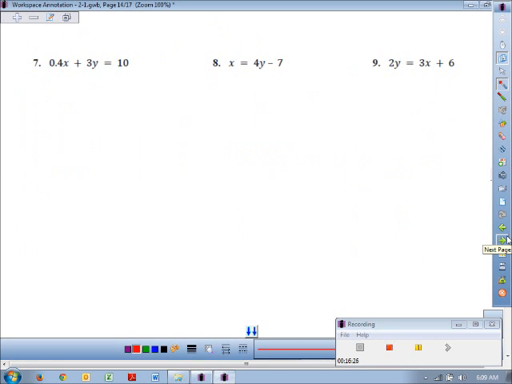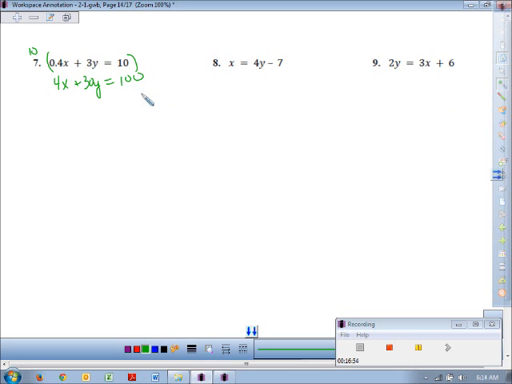Number 7 right here, the problem is this is a decimal. It's in tenths, so the easy way to get rid of tenths is to multiply every term times 10, right, the reciprocal of that, if you will, the tenths, whatever number that is. But you got to do that to every term, so 10 times 4 tenths would become 4x, right, it just moves the decimal one spot, and 10 times that is 30y, and that will equal 100.